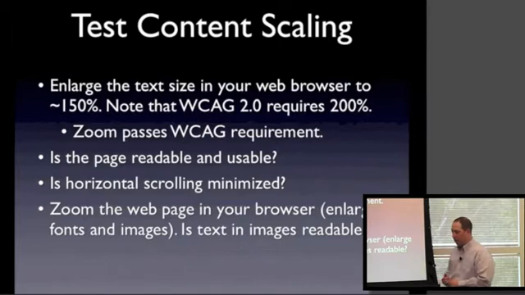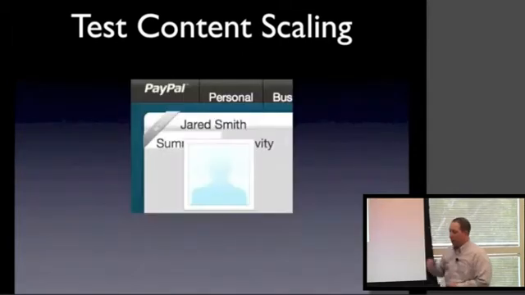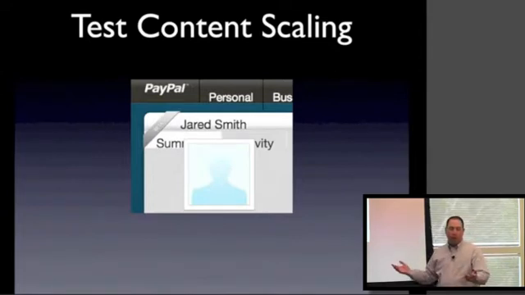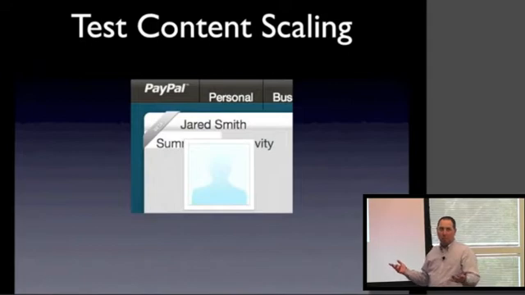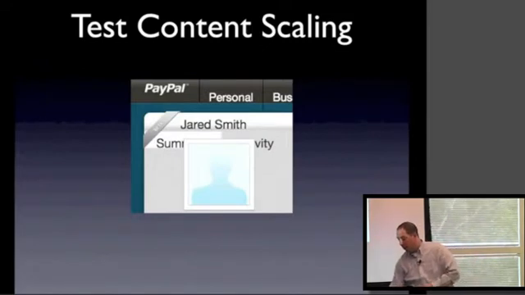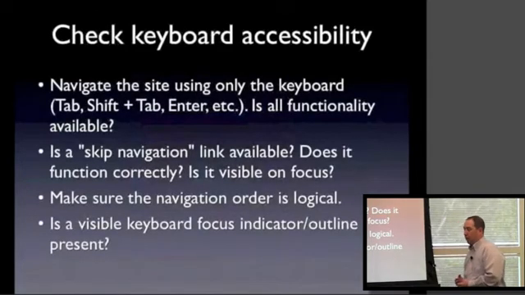And then I talked about zoom. And in that example, at about 200 some odd %, which is pretty darn big, you can see that there are some issues on the site. Do you have to go fix these? No. Your page really supports pretty good. There might be some issues there. We saw the little menu drop down that appeared over some elements. Might be a few things you could do to maybe support a little bit better at about 150%, but overall, really looks pretty good. Okay, next is check keyboard accessibility.